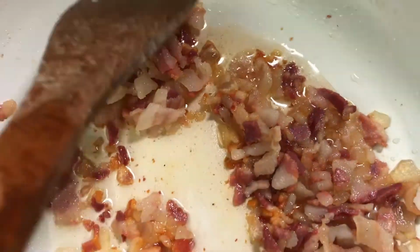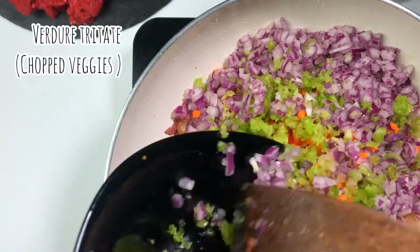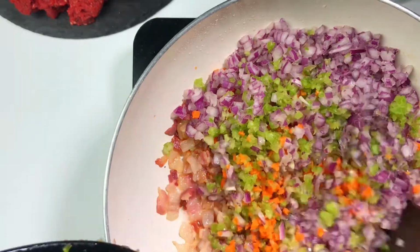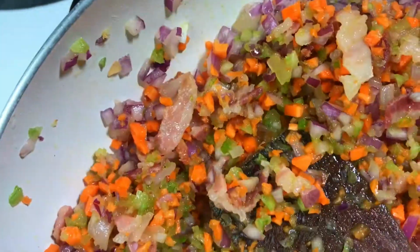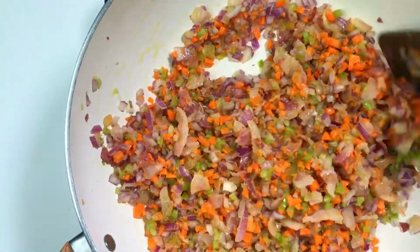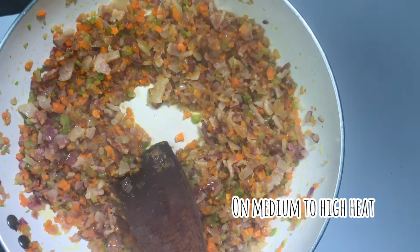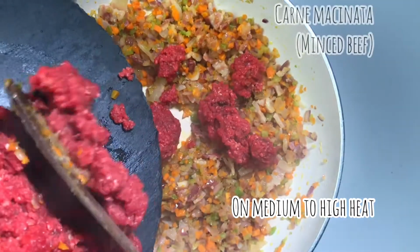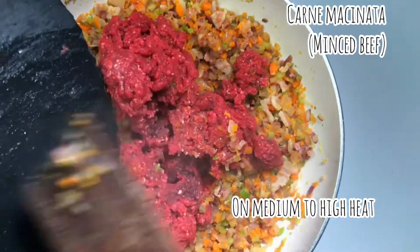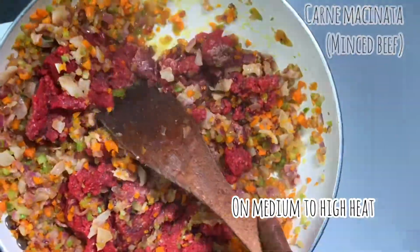There is no need to add butter or olive oil or anything of that kind. At this point, we're going to add our verdure tritate, which is the chopped vegetables. After we've stirred, and after about 8 minutes, as you can see, it's well fried, and the vegetables are infused with the aroma of the pancetta. At this point, we can add our minced beef, and then just continue to stir until the beef is well cooked.